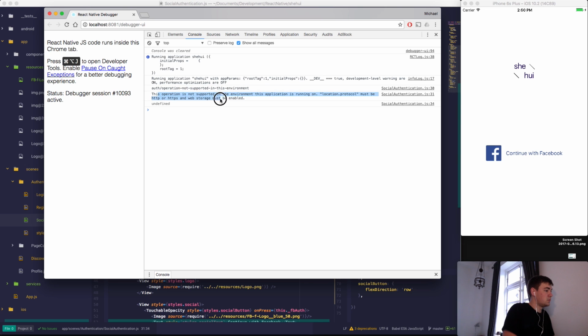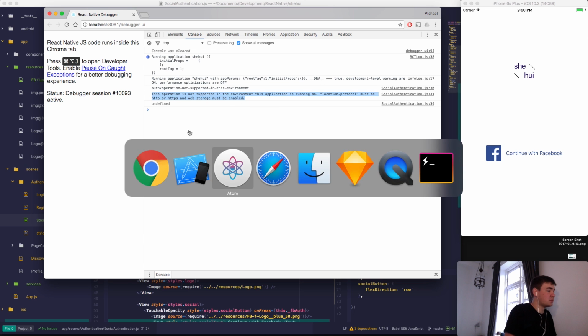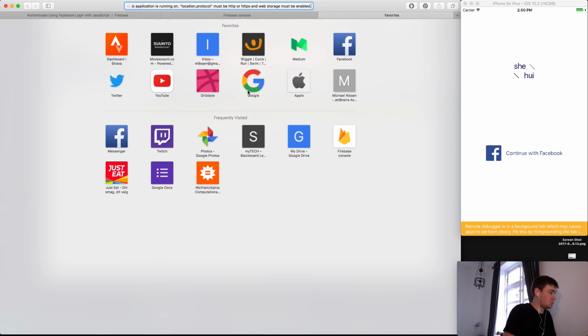What? This operation is not supported in the environment this application is running on. Location.protocol must be HTTP or HTTPS, and web storage must be enabled. I have no idea what they're talking about.